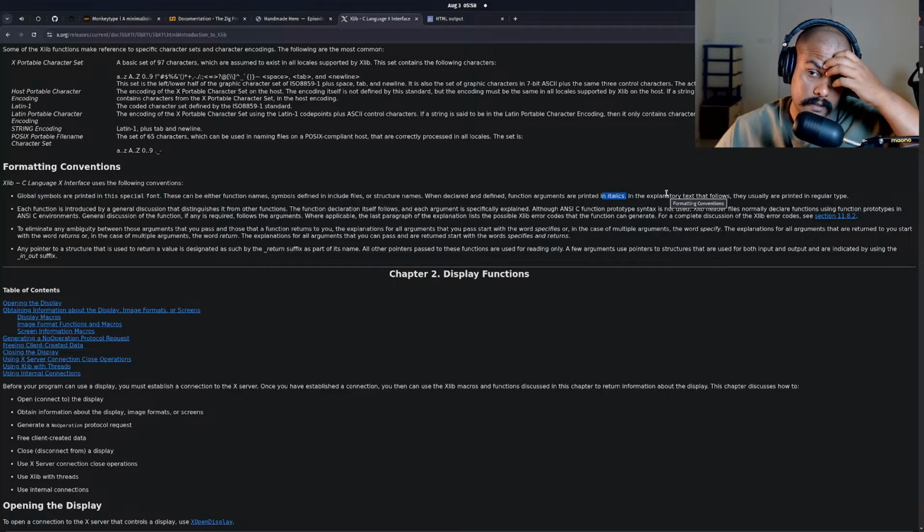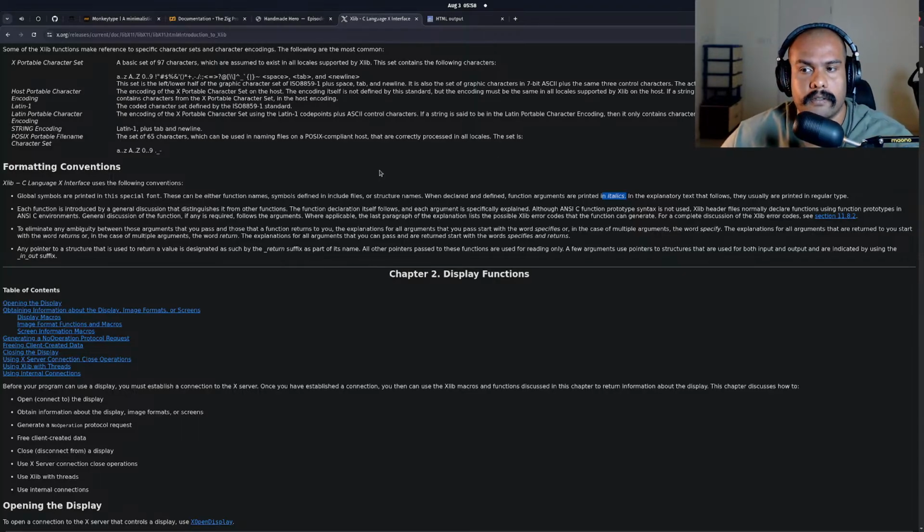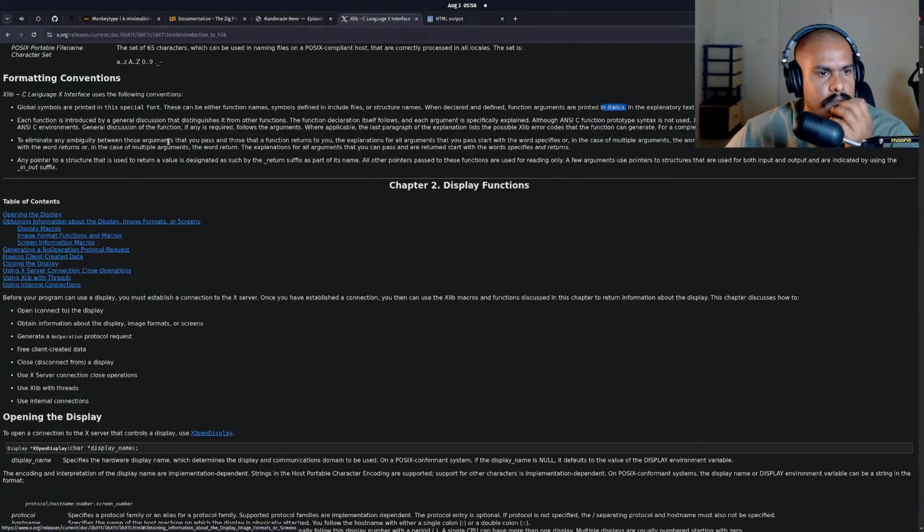The explanatory text that follows usually is printed in regular type. Okay, I guess I'm just gonna skip the rest of it.